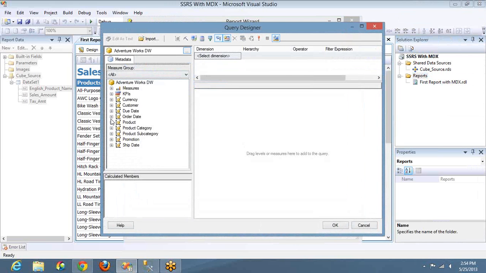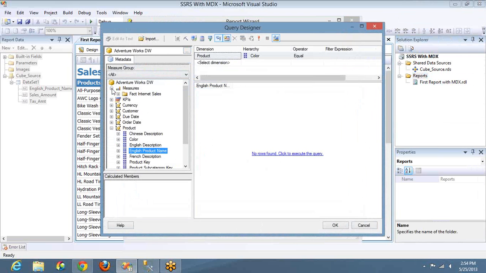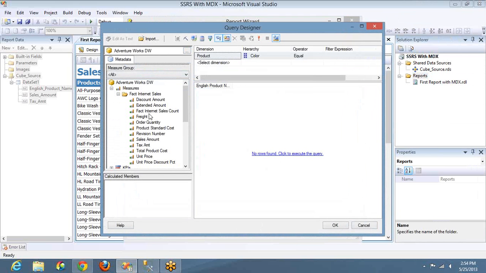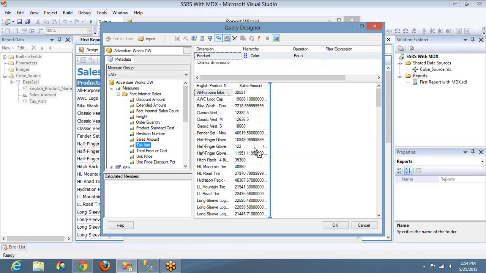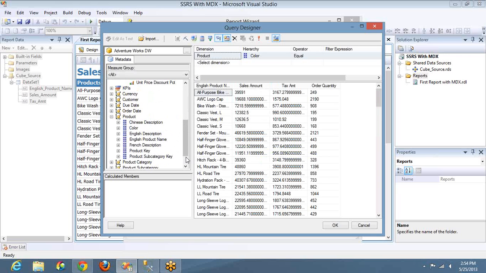In this report, I'll take color into my parameters, and I'll take English product name here, and a couple of measures, let's say sales amount, tax amount, and so on. Let me take another one, order quantity. Okay, this is pretty good.